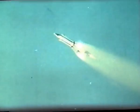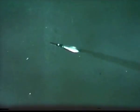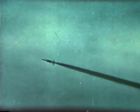Shock waves can even be seen with the naked eye in certain atmospheric conditions. Watch them streaming back from the nose of this missile. There. This time we're going to hold the picture still for a few seconds. Let us see a shock wave form again in the wind tunnel.